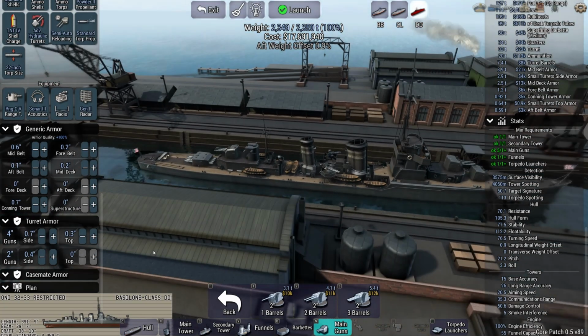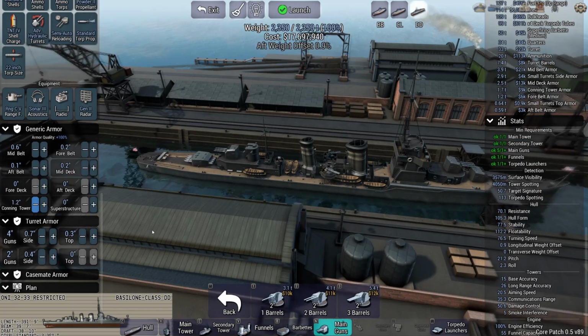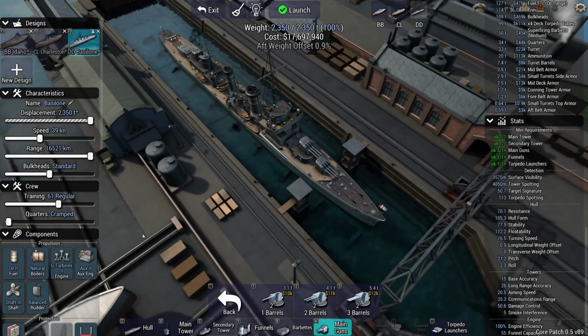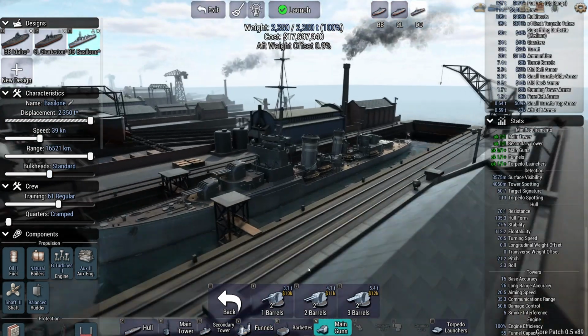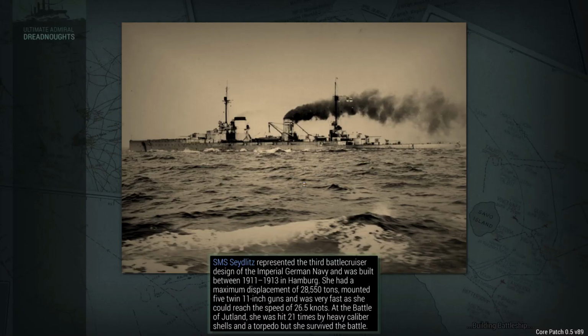And these ones do actually have a little bit of armor, which is interesting. But we'll see how they do. The Basilone class sounds quite Italian. Not bad. All right, let's get to the fight. I wonder what the Japanese are going to bring. If they bring 20-inch guns, I'm probably screwed.